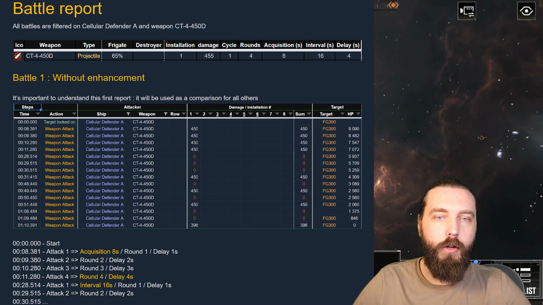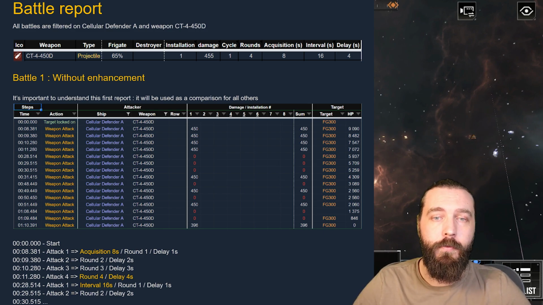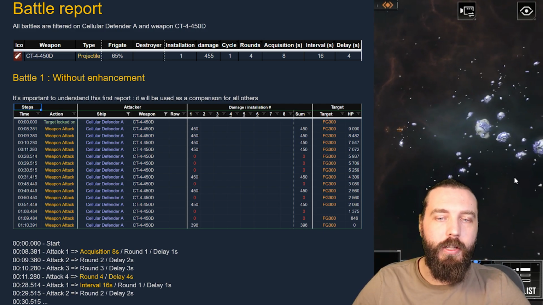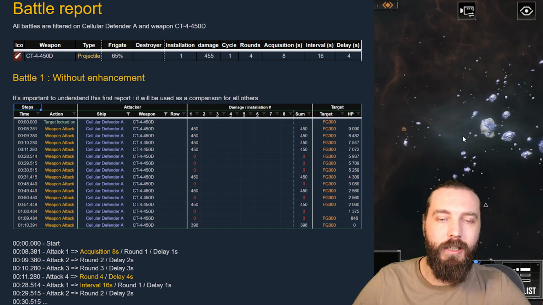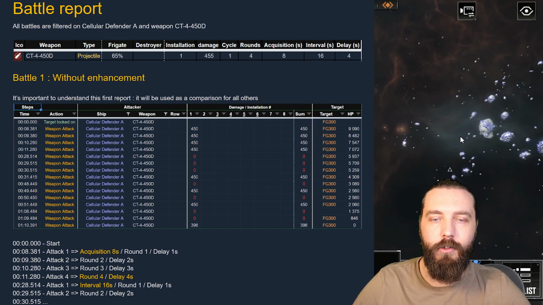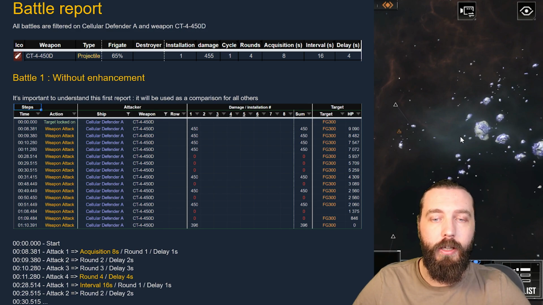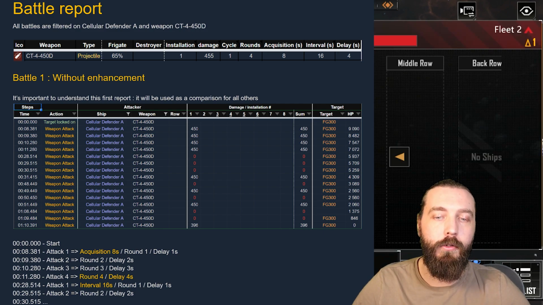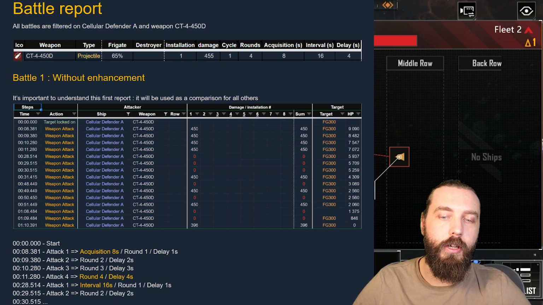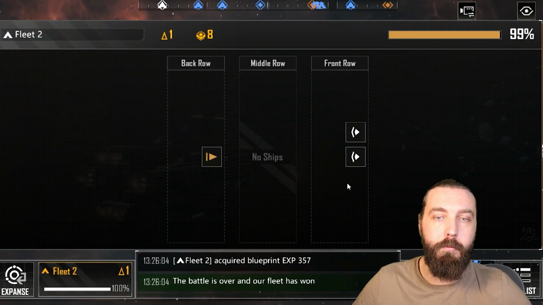So here we can see at 00000 start, and then we can see it's 8 seconds for the target acquisition with round 1, delay 1 second. We then see round 2, the first attack, 8 seconds target acquisition, and then we see round 1 kick in with attack 1 and a delay of 1 second till attack 2, where we see round 2 and its attack with a delay of 2 seconds from the target acquisition time to attack 3. And then again, a delay of 3 seconds from target acquisition time to attack 4. And that's the end of the round for the attacks for the cellular defender, because its attack interval is 16 seconds. And so on and so forth. That just rinses and repeats, more or less.